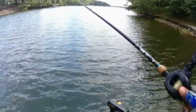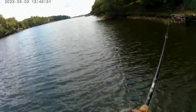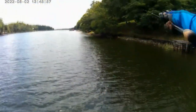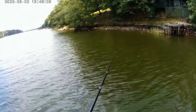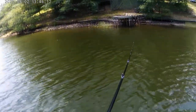Now, normally with a football jig, you'd want to cast it out somewhere and then drag it along the bottom. And normally with football jigs, you're always thinking out deep, you know, deep fishing with these. But, you know, a football head jig is pretty much like a Carolina rig.